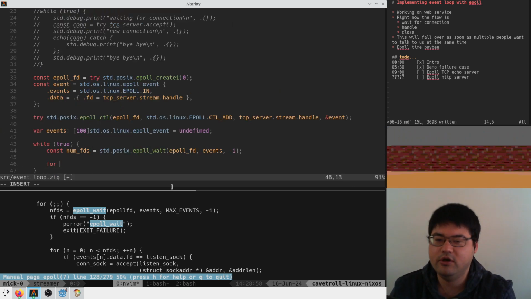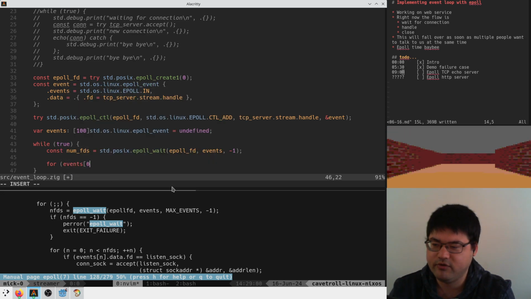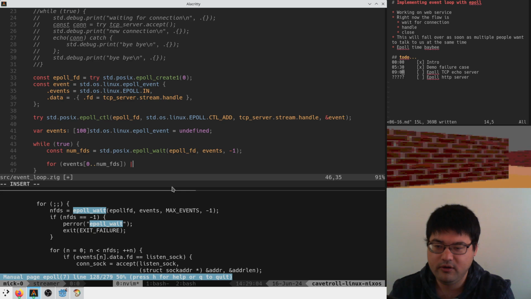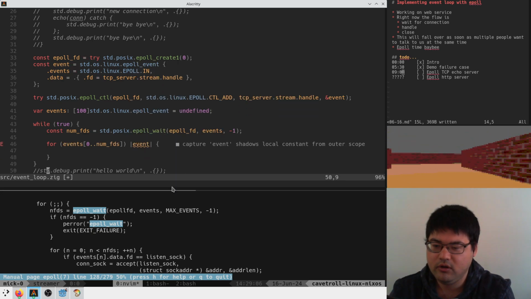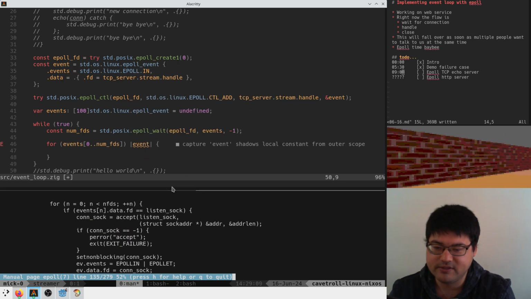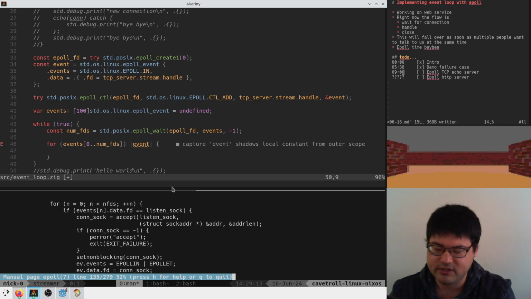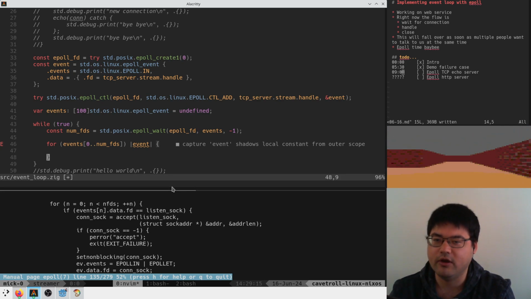Okay, so for events from 0 to num FDs, we have some event. And they basically just say, hey, if we see an event on that file descriptor, we accept it. Yeah, sure, okay.